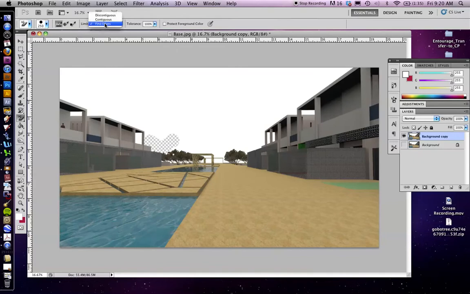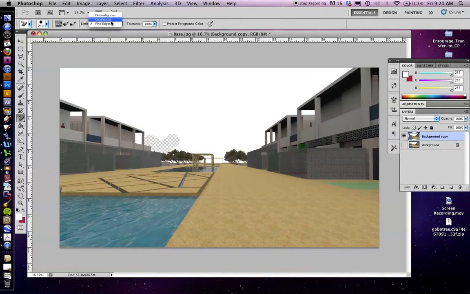Find edges means that, so does everybody know what contiguous and discontiguous is? You figure it out usually when using the Magic Wand. So find edges, the reason I wasn't erasing was because I was only selecting a white area, and it was under find edges. Well, it couldn't find any edges because it was only white. So as I get close to something that has a difference, an edge, we'll call it, the pixels are different enough that I'm being defined by the tolerance up here. That's what find edges is.